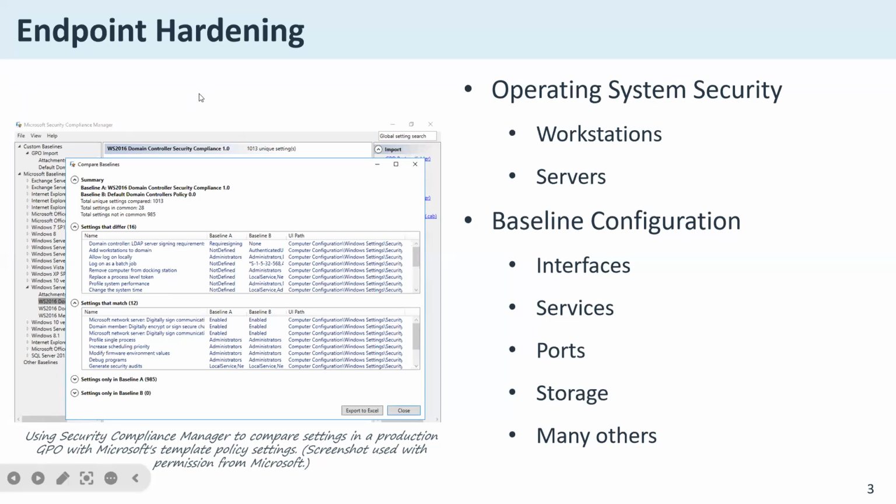One first thing you want to do is to make sure you harden them, right? So for you to harden them, for operating systems, for instance, your endpoint devices are going to be your workstations, they're going to be your servers. So what are some of your baselines? The interfaces, that is your ports, right? All of your ports that you have on that device, you want to make sure that they are hardened, whether it's your USB, whether it's going to be your Ethernet port. Those ports, you want to make sure that they are secure.